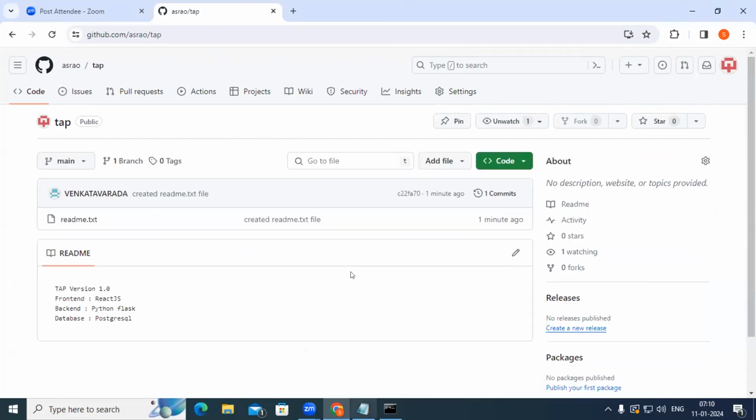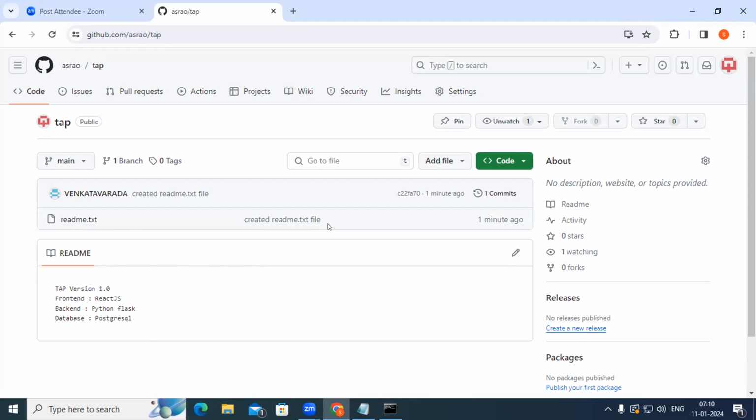Now you can see one minute ago, a file has been added here. The file name is readme.txt. And in this, what do you have? Tab version 1.0, front-end React.js, backend Python Flask, database PostgreSQL, and here you have the message created readme.txt. So like this, we have pushed it into a remote server here.